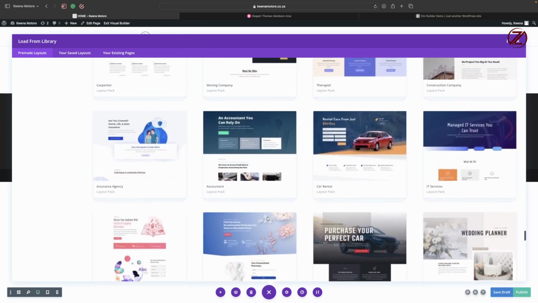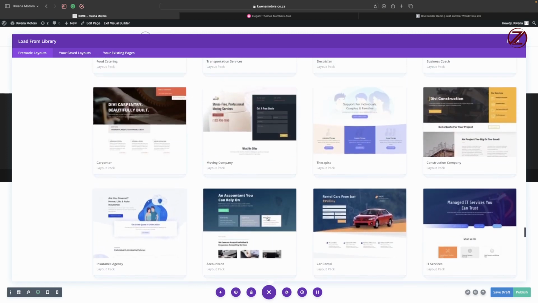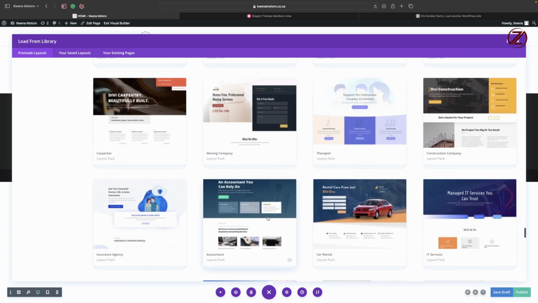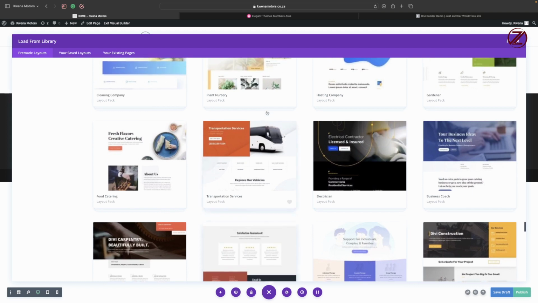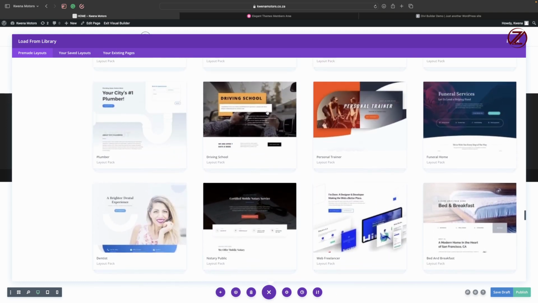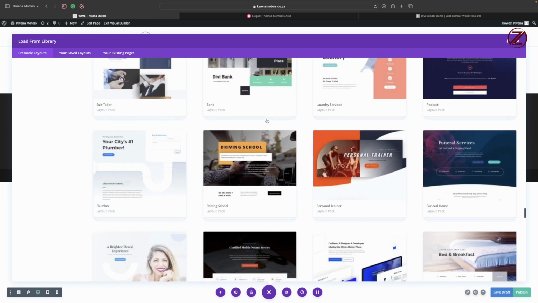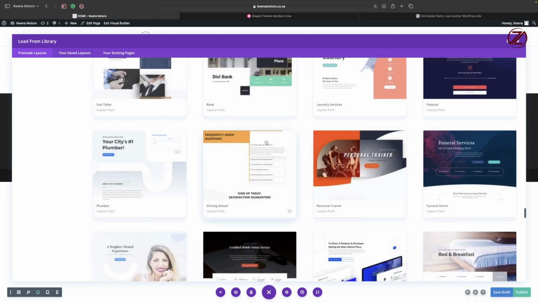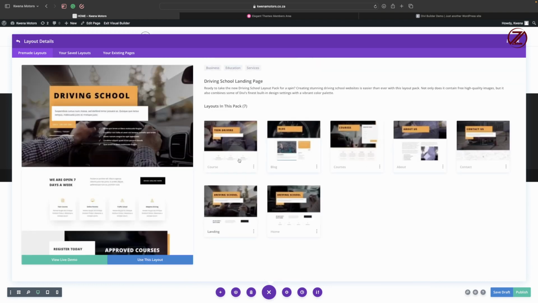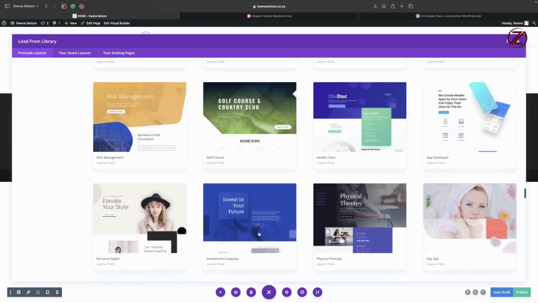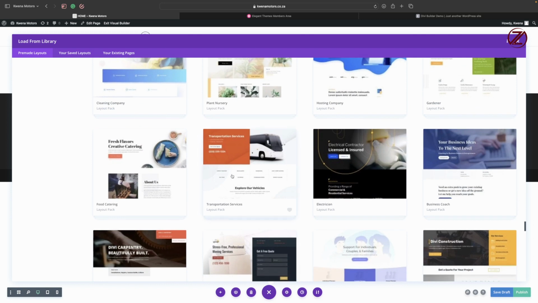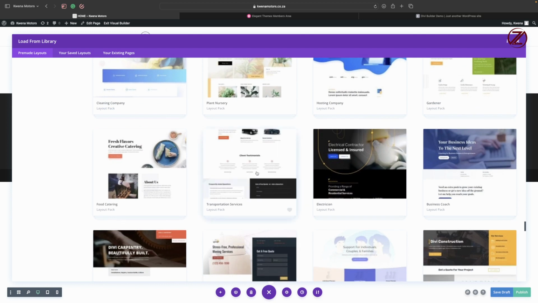You know what? I am honestly sold on that one. Let's look at this one. No, I don't. From the rough overview, I don't feel it. Okay. What does this driving school one look like? It's not my cup of tea, but the colors are the colors we work with. No, it's not gonna work. I'm gonna go with this one, the transportation service. I mean, we are in the logistics industry, so I'm gonna go with the transportation service.